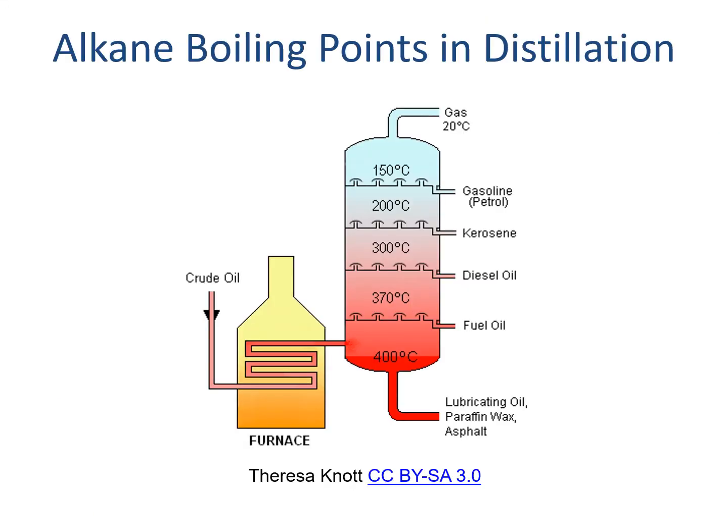This difference in boiling points is the basis for the refining of crude oil by fractional distillation. Crude oil is boiled and then cooled in a condenser that removes components at different temperatures. The longest chains of carbons, like lubricating oil, wax, and asphalt, remain liquid at very high temperatures. As the temperatures cool, shorter and shorter chains start to become liquid until only very short chains of carbons remain as gas, like methane.